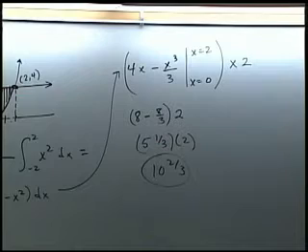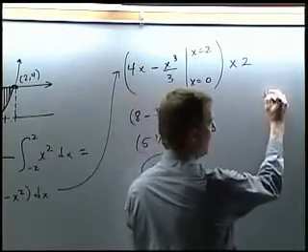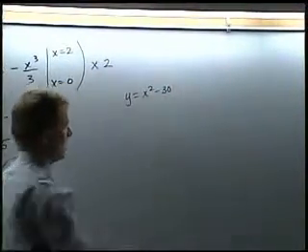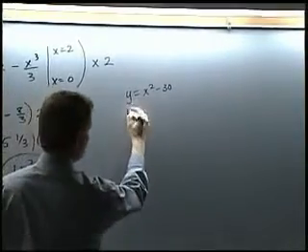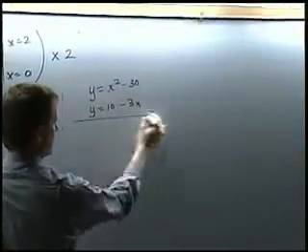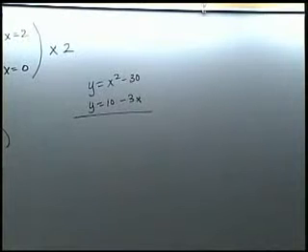Okay? All right. Picking on another example here. What if I tell you find the area between these two curves? Y equals x squared minus 30 and y equals 10 minus 3x. Okay. Now, the first thing that's usually a good practice is we want to graph these functions, and we can either graph them by hand or we can come to the calculator here. Because one of the things that we will need is to know what this graph looks like. We need to know what region we're trying to solve for here.